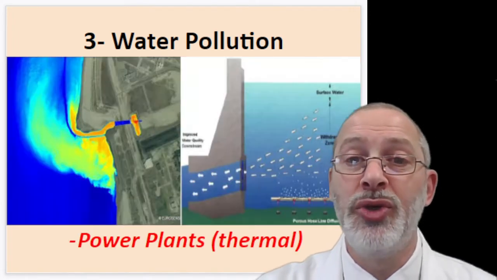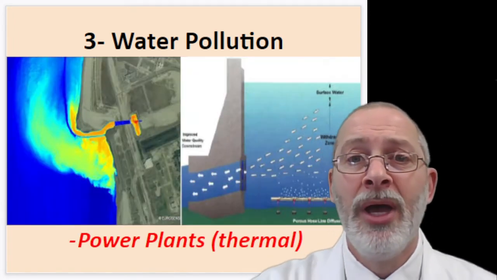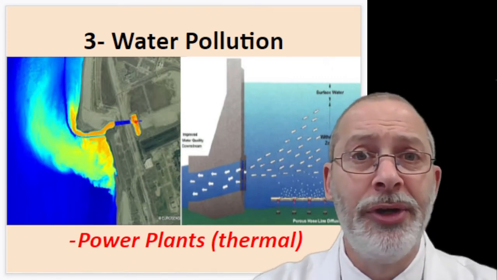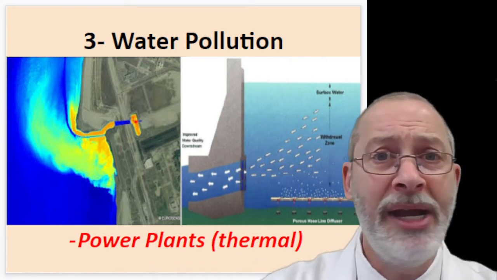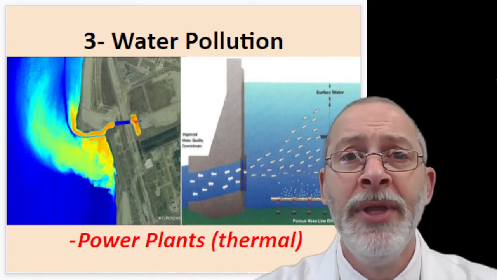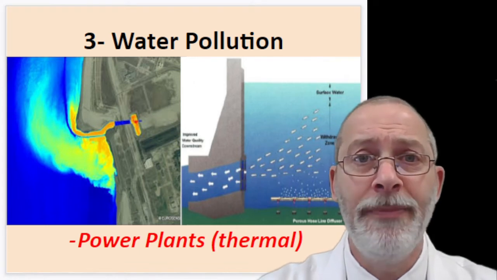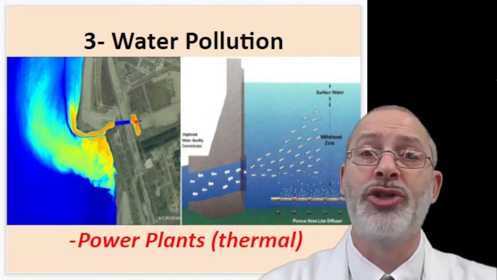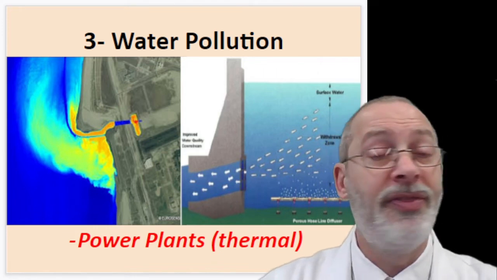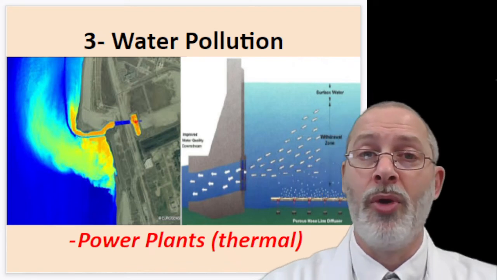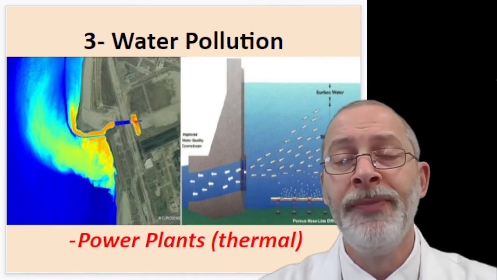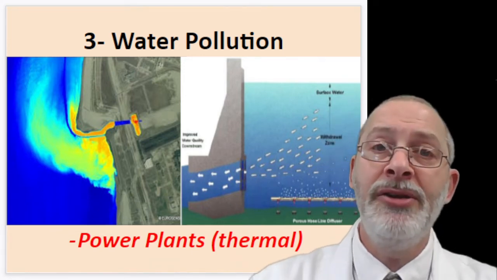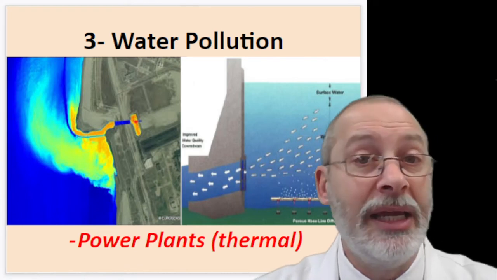And that brings us to the last one here: power plants or thermal pollution. I made reference earlier to PPL, and I'm not calling them out by name here, but PPL, the power plant right across the river from our township, produces the electricity that many of us depend upon to run our electronic devices. Thankfully, they no longer burn coal. They burn oil and natural gas, a cleaner source. But in burning it, they generate heat. That heat energy is used to generate electricity.